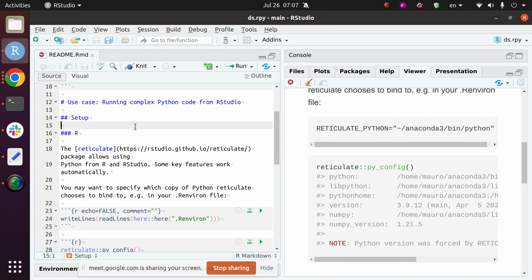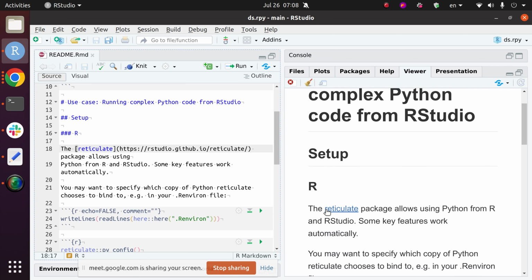So to begin with, RStudio by default, or R Markdown, which is a package inside R, that is the one that I'm using to create this report with Python and R. Both of those tools don't just work by default. You have to install a package called Reticulate. So Reticulate is an R package. This is the address of the package. So I'm going to show you what that looks like.